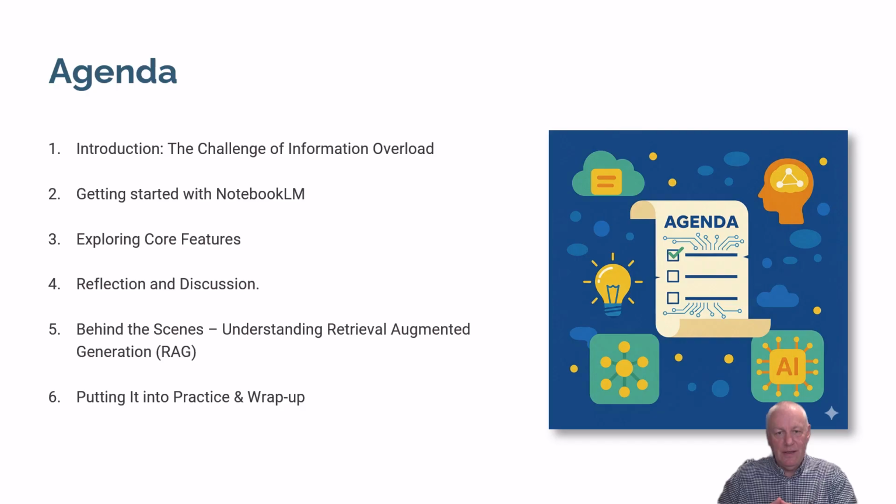Then we'll go behind the scenes to see what makes all of this possible, a concept called Retrieval Augmented Generation, or RAG. It's a secret behind Notebook LM's accuracy and reliability. And finally, we'll wrap up by pulling it all together, how to apply what you've learned, a few pro tips, and some extra resources if you want to keep exploring after that session. So that's our roadmap. Let's have a quick look at the housekeeping for this session.